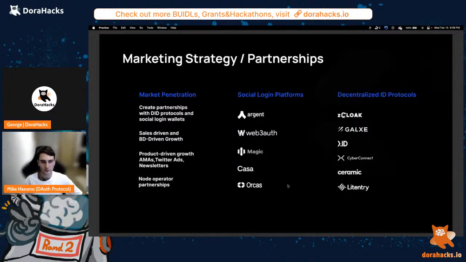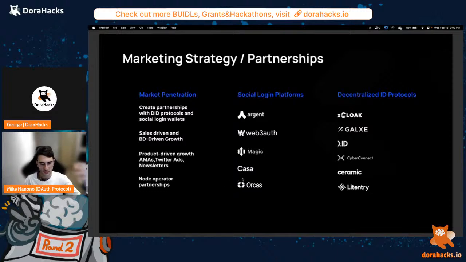Some of the platforms that we're looking forward to integrate with, or that we could talk to and have a good implementation in their flow, are Argent, Web3Auth, Magic. Even though they seem to be competitors by providing authentication, they use centralized authentication like OAuth, and we could replace that in their sign-up flow to give them a more decentralized functionality.